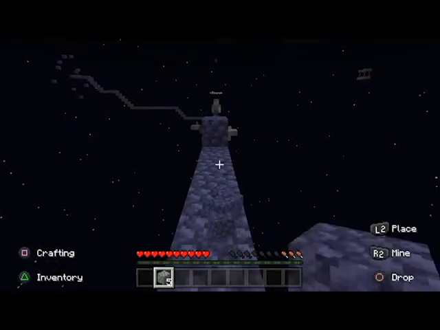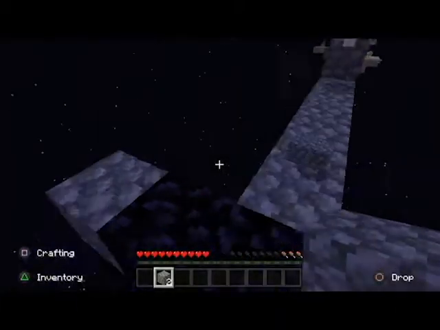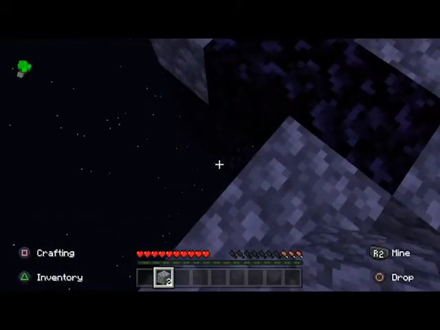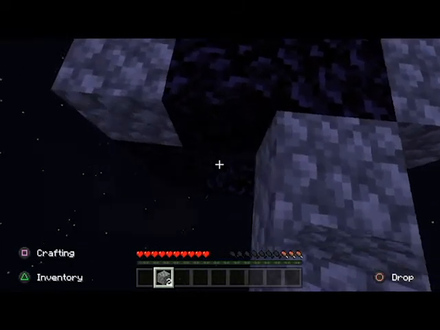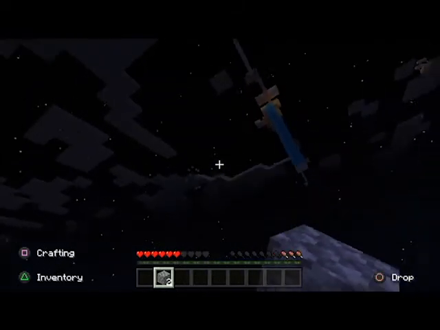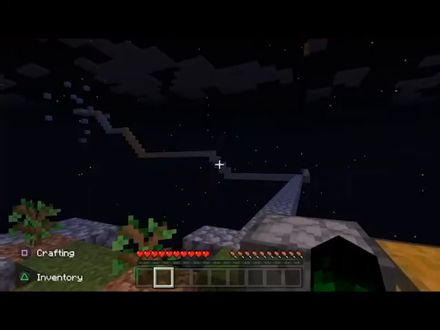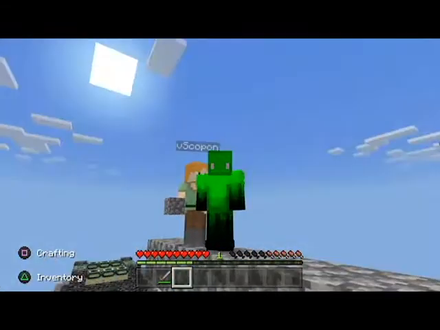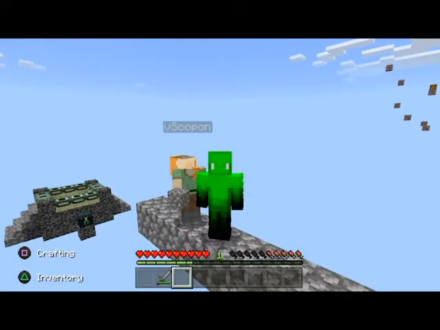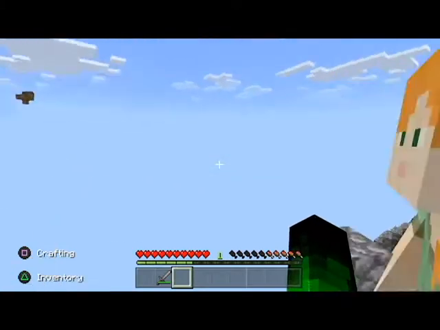I need you to take these, because I'm just going to kill myself. I'm going to jump down. No, I missed it, damn it. Alrighty, guys, we'll be back soon. Cullum the Kid is going to just build the rest across. Let's go.